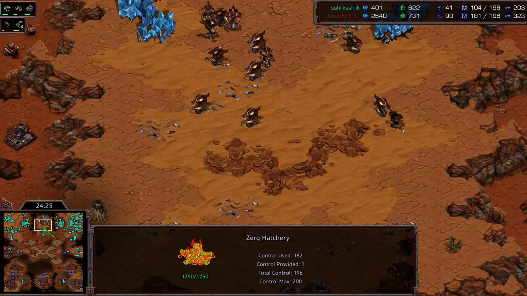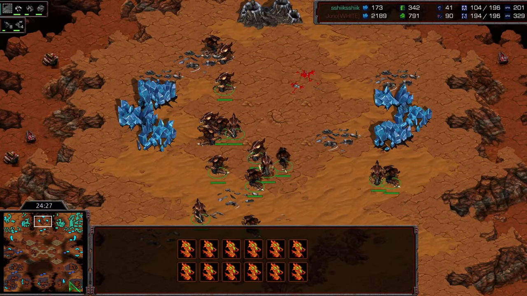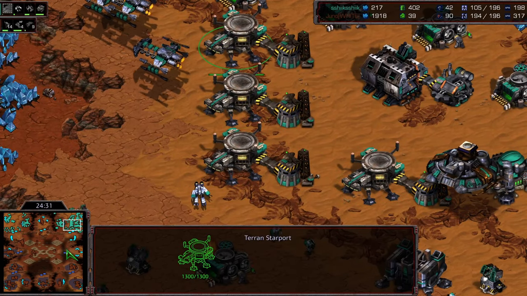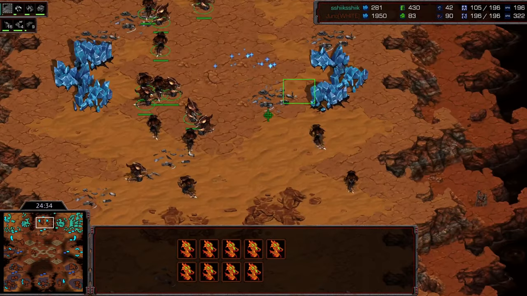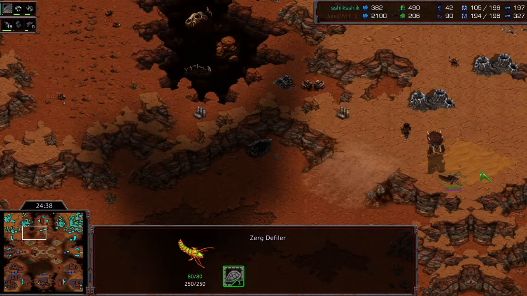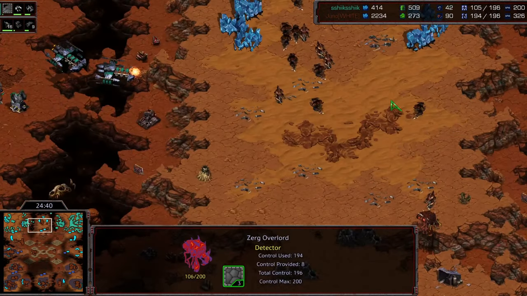If he can just wipe out that whole battlecruiser army, it makes things so difficult for Light to ever come back in a situation like this. Looks like the Defiler got picked off, I think. There's one more over here. You should pick it up into an Overlord.